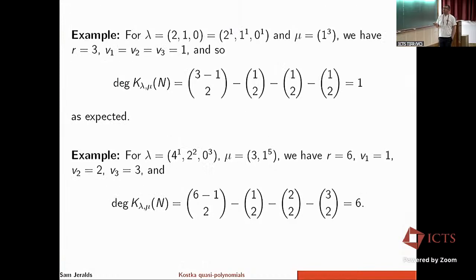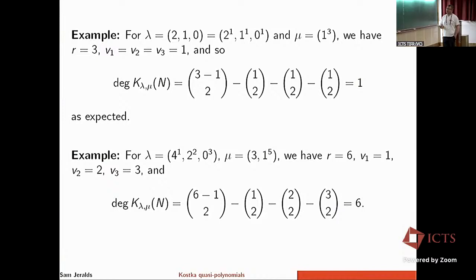So, for example, if we start with the example from the very beginning, except now I have made it so that they have the same number of parts, then in fact, if you try to just fill all of the pieces in, you do get that the degree is equal to 1, again, assuming that 1 choose 2 is equal to 0. And we saw that this was a linear polynomial. So this is degree 1.